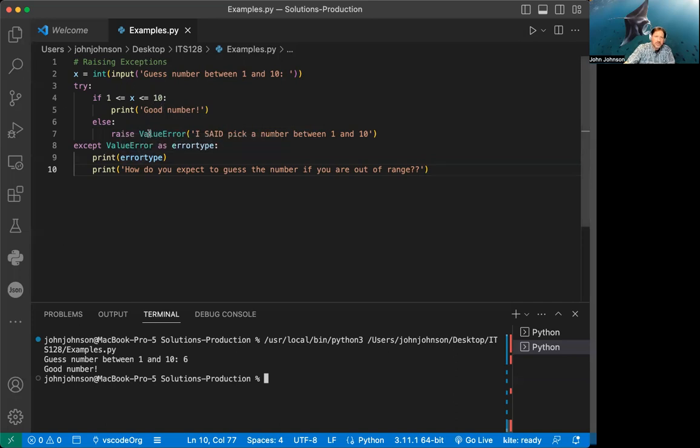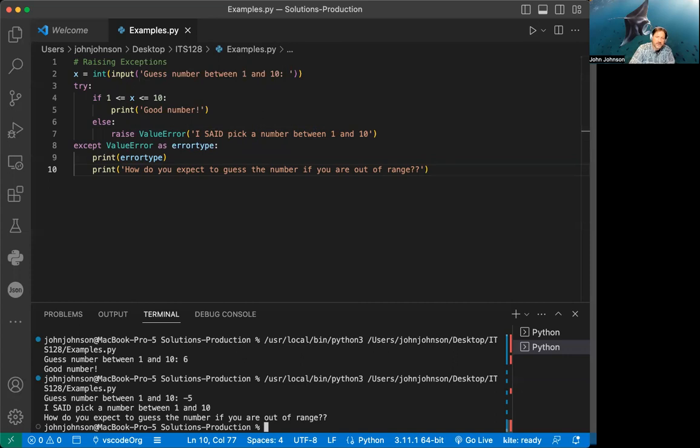But if it doesn't fit that condition, let's give it -5. It's immediately going to raise this ValueError, pass the I said pick a number message to error type, print that out, and then say, how do you expect to guess the number if you're out of range?